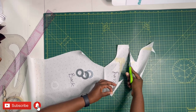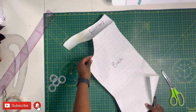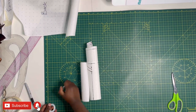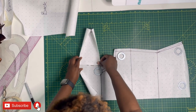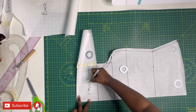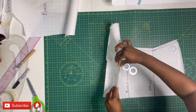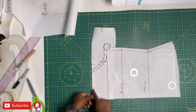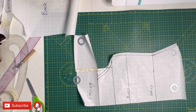After taping everything, cut your facing along the lines marked at two and a half inches. Going back to the front piece — it also has a facing, and we'll be joining it as well. Level your pattern pieces: you have the facing, then the main part which is the bust and waist, making the front. Fold along the facing line to solidify the tracing wheel marks, then we'll do the slash and spread method.